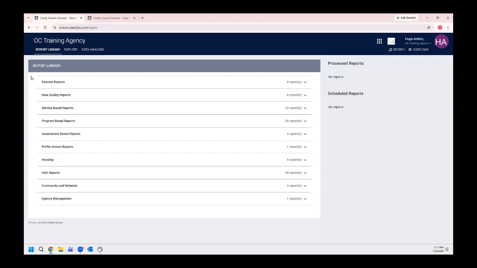Please note that this is not a bug. This is just how Clarity is deciding to roll out this new interface, as it will be conducted in various stages. And currently, at this point in time, the reports page is one of those pages that has not yet fully transitioned over into the new interface.